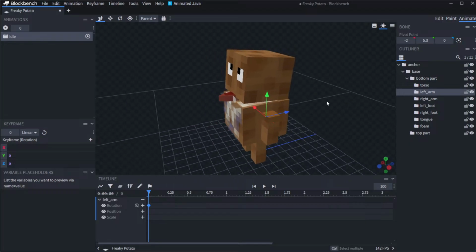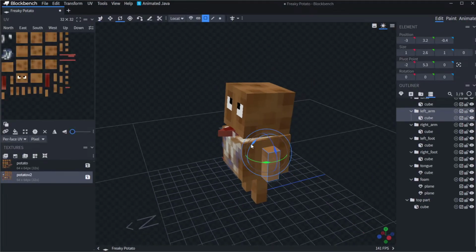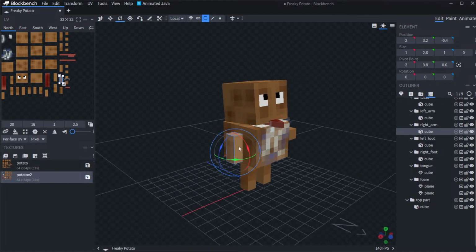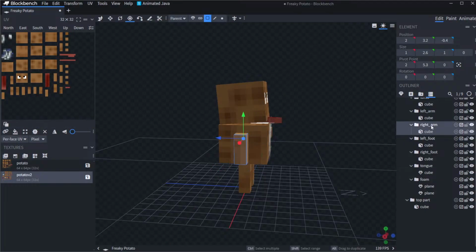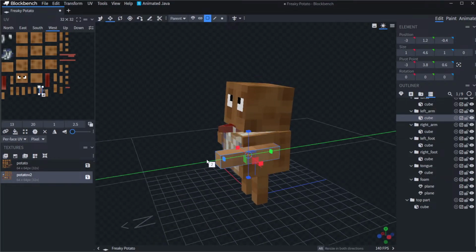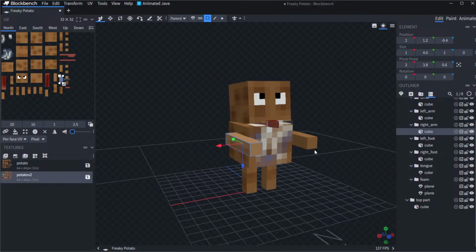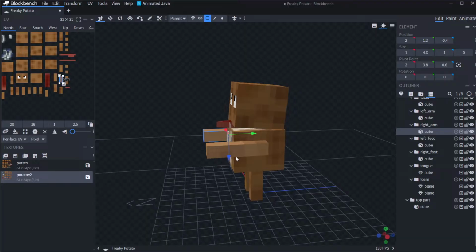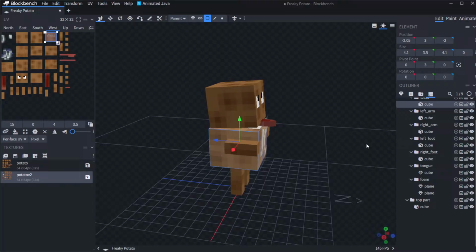Zombie arms. Let me quickly see how that looks. If we make it zombie arms, we're going to have to make the arms a bit longer then. Why is the anchor point so low on this one? Oh. We make the arms a bit longer. Does it look cute like this? I think it looks really cute. Wait, let me move the arms a bit forward.